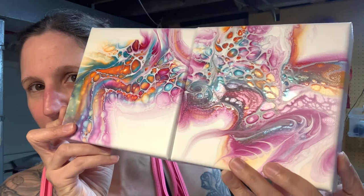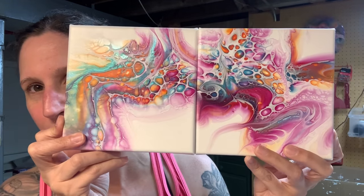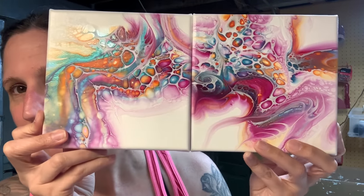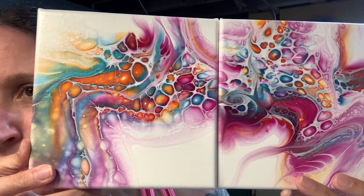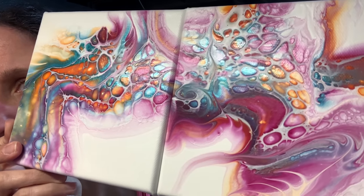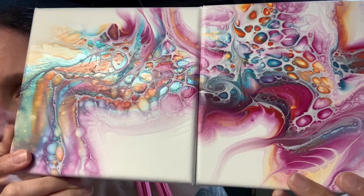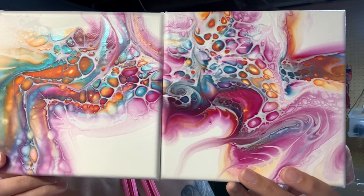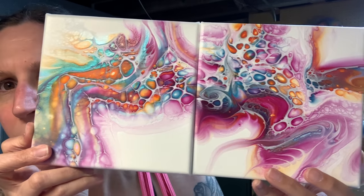It's almost uncanny for me, the resemblance of both of these. I'm really enjoying this pouring medium mix with the Varathane Triple Thick. And the colors, I mean, they're just gorgeous with both of them. So really, you can't go wrong with either one.